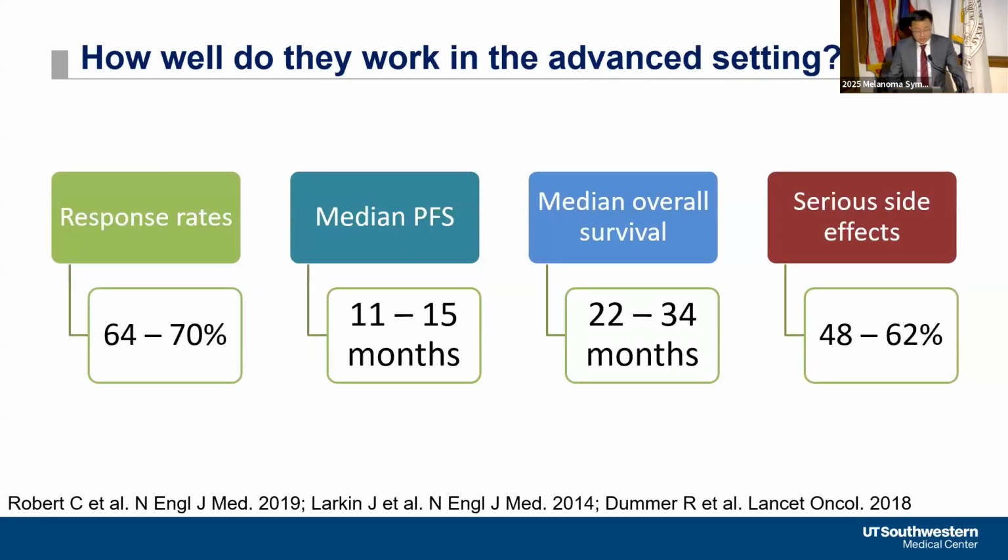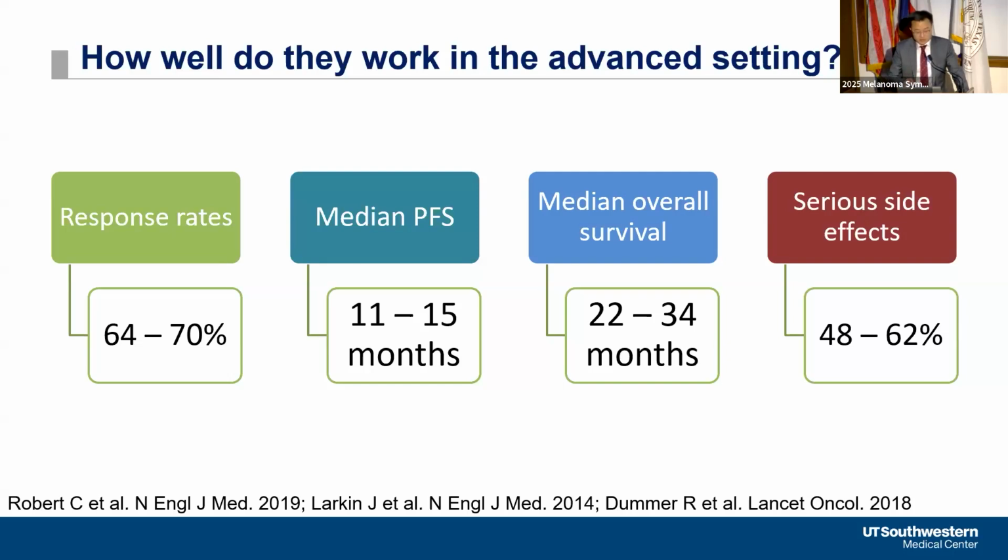So in the advanced setting, we can talk a little bit more, and these are just numbers I'll explain more clearly, but we do see benefits as well. When we talk about response rates, what we're talking about is major shrinkage of the tumor. These are patients with disease that we can follow on scans, and when we look at the response, what we're looking for is actual shrinkage. That response rate is fairly high, around 60 to 70%, and in the context of cancer, that's an outstanding number. Sometimes these responses are very quick. Patients that are started on these therapies can start feeling relief from their cancer within days, and we can start seeing changes as well.